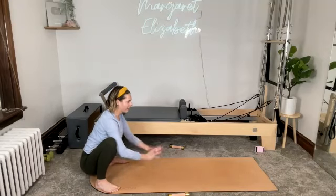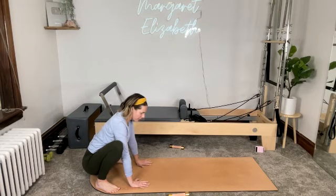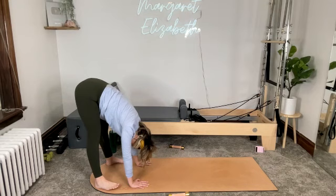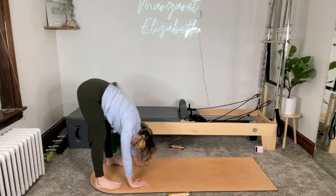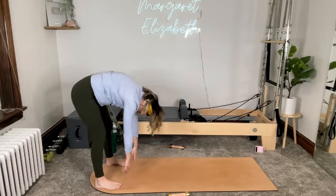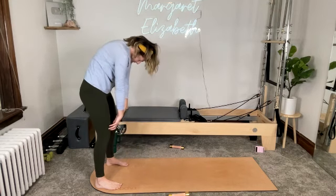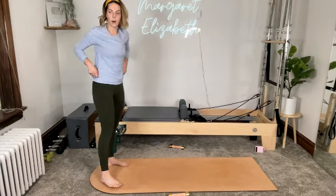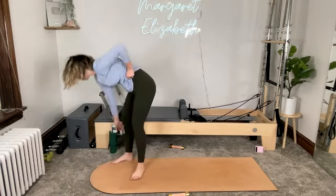Okay, when you're ready, hands can come back down to the mat. Gently and carefully, we'll press the hips up, back into that forward fold, and then your hands will come off of the mat. You tuck chin to chest, you roll yourself all the way up to standing. Shoulders on top of hips, crown of the head lifts up, and then we are all finished.